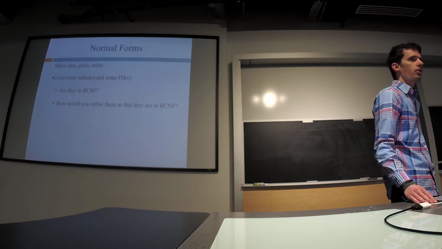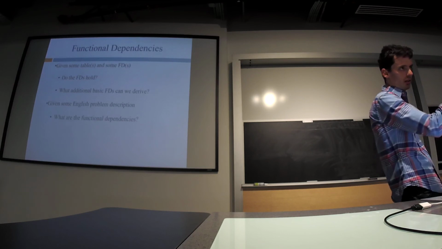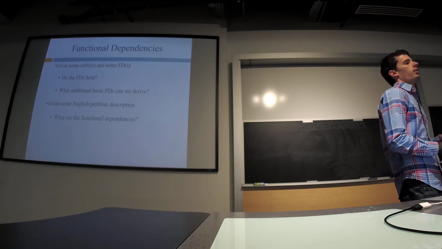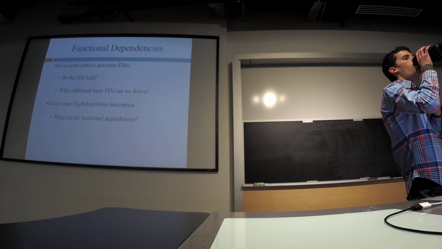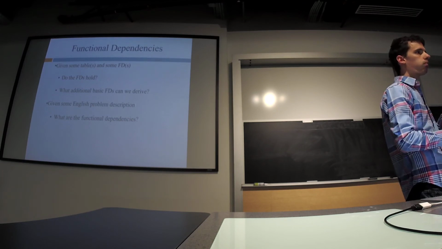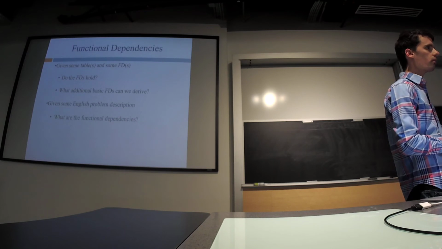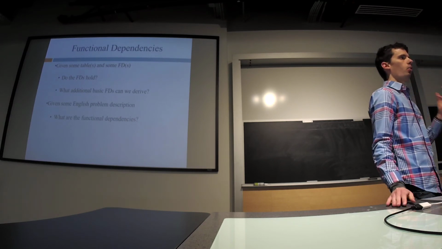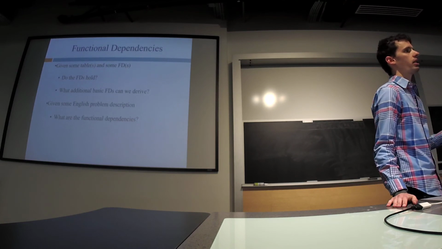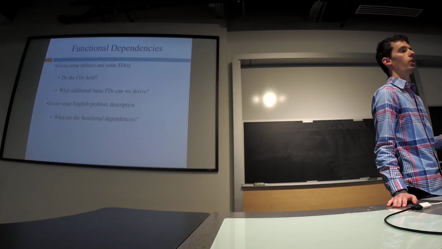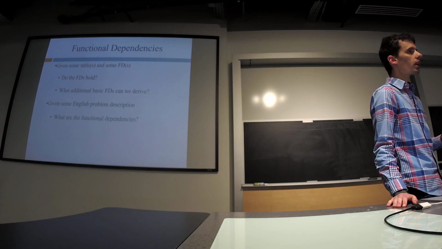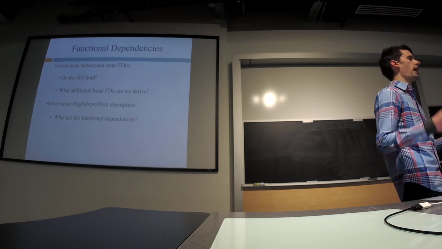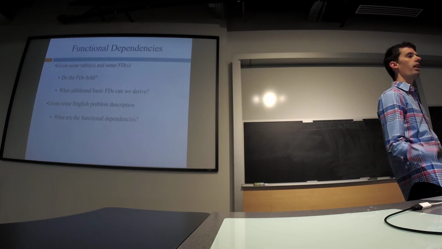And then that leads to normal form. Question first. With functional dependencies, would we be expected maybe to look at some table, determine functional dependencies, and then design some two tables that should be used instead? Would you be expected to look at a table and determine functional dependencies? No, you can't actually do that. You can't infer functional dependencies from a table, but given a table and functional dependencies, you can verify it.